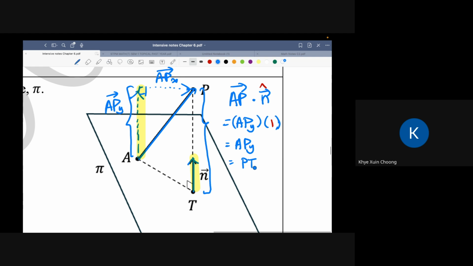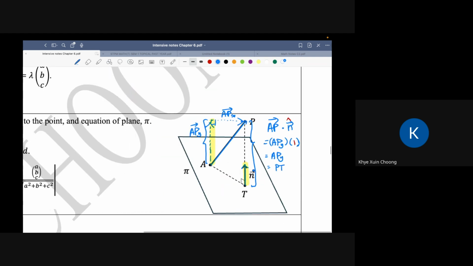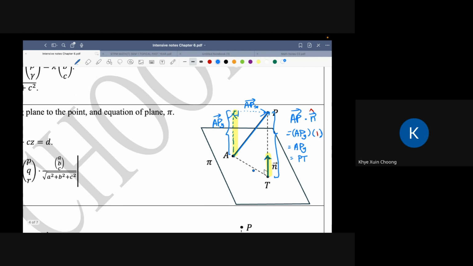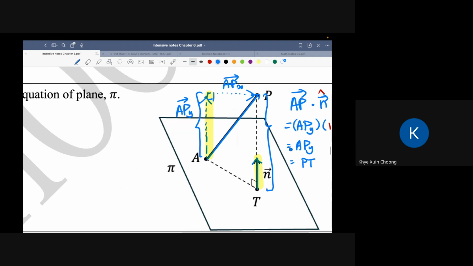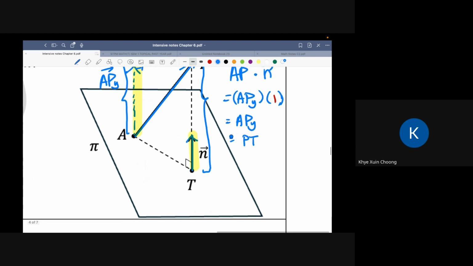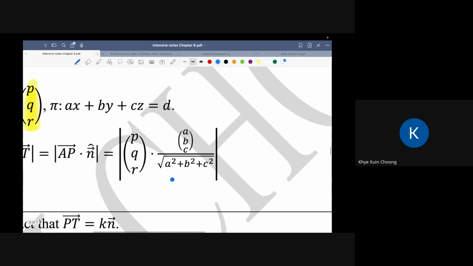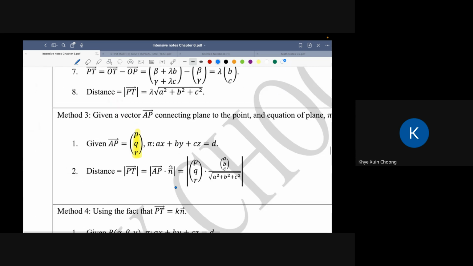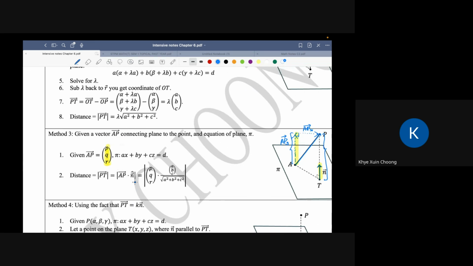That's why they use this one to solve it. But over there they put the modulus just in case you use the opposite direction, maybe the normal vector is pointing down, then you might get a negative value. So that's why they use the modulus, to ensure that you find the positive magnitude. If you don't get it, you can still memorize this method, but it is better that you try to understand it yourself.